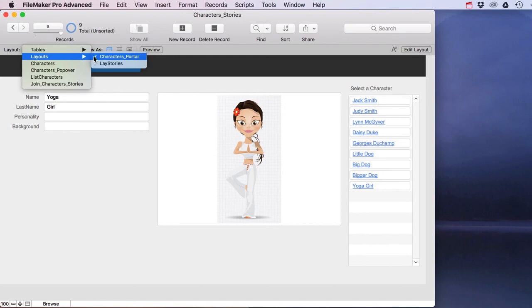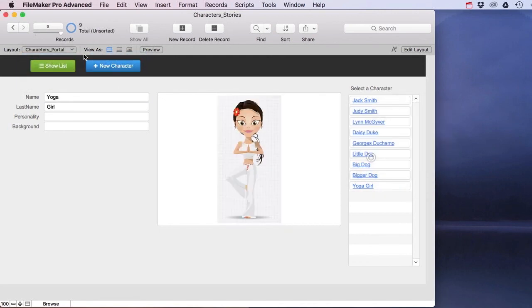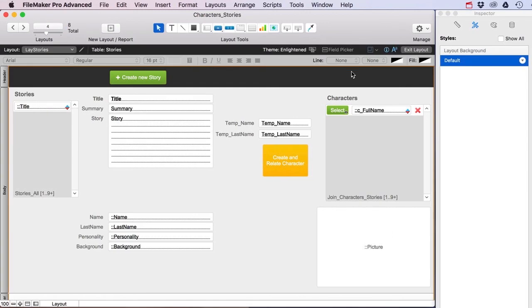So the cool thing about this is that, oops, I just accidentally clicked this one. I don't want that. I want to go back. So the cool thing is that we can do a lot of stuff on this layout, and we don't really ever have to go to any other layout. I think we've done most of the stuff. This still looks a bit messy, so what we're going to do is create a little popover button here.